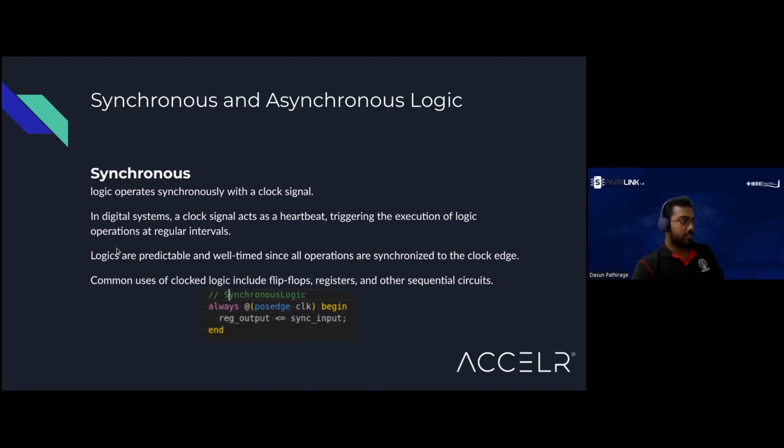The advantage of the synchronous design is that it aligns with the time; it is triggered by the clock cycle. So we can very easily see how the signals go, and we can do debugging and see how the signals work. You can see this at the end of the session in our EDA background example. Synchronous logic is mostly used for flip-flops, registers and sequential circuits, as I told you previously.